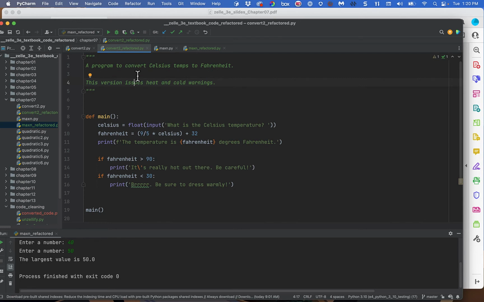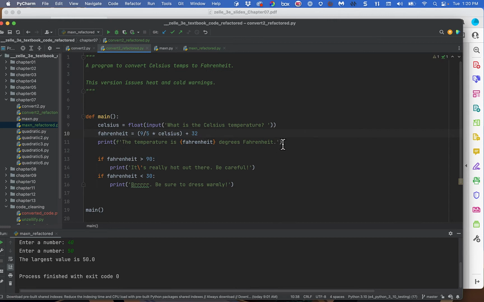So that's how we did that. Let's see, this first line, I've just updated the quote marks to make them singles rather than doubles. On line 10, we have grouped 9/5 times Celsius with parens because that's a better practice.